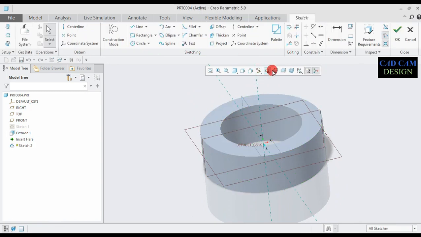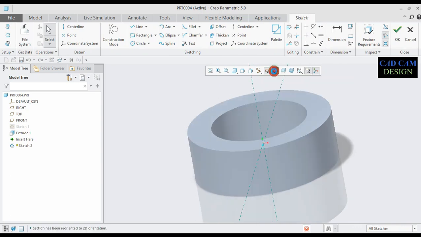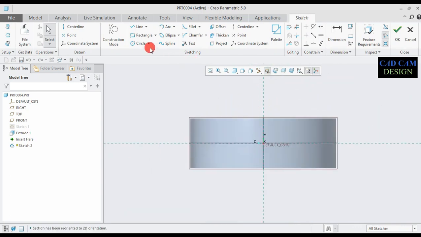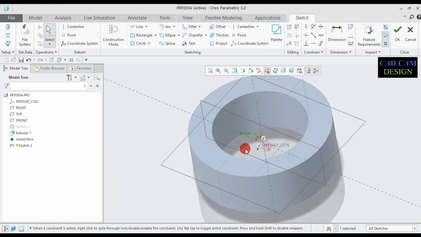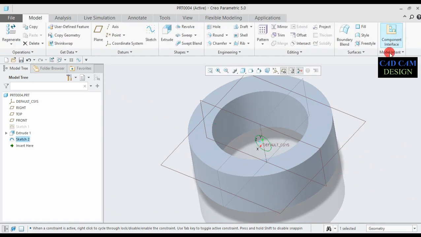Select the right plane and sketch. Go to this sketch view or normal. Now go to the circle and draw the circle to this center. This circle diameter is same as taper pin, means 6 mm diameter and done. Now see, this our sketch are completely drawn. Now go to select OK.